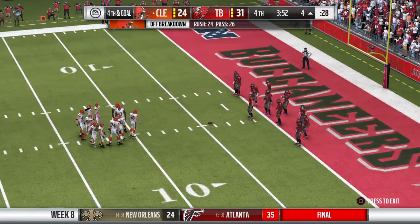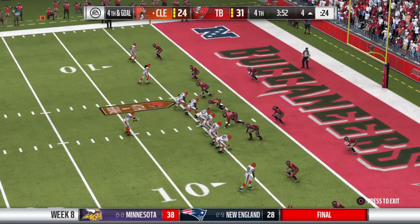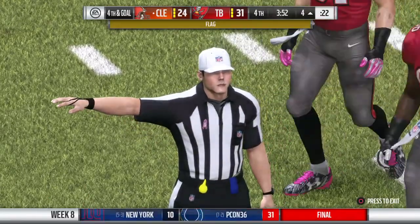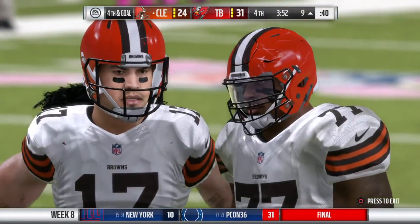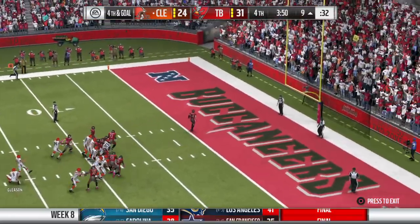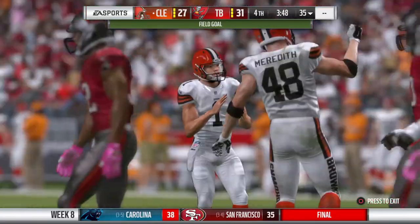Likely the play of the game here, trailing in the final quarter and going for it on 4th and goal. Oh, and now movement and a whistle, and they may have to rethink their plans on 4th down. So on 4th down, out trots the kicker in a big spot here. From the right hash here, should be an easy one. And his kick is good. And the drive will wind up yielding 3.